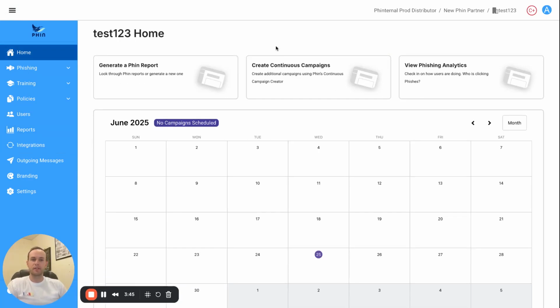So at this point, the logical next step is to add campaigns. We have users, we have a way for those emails to get to the users. We have a custom add-in button for report a phishing. And so now it's a matter of creating continuously running phishing and training campaigns. So super easy to do with any company.